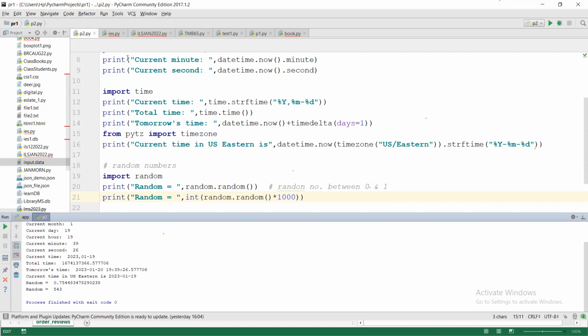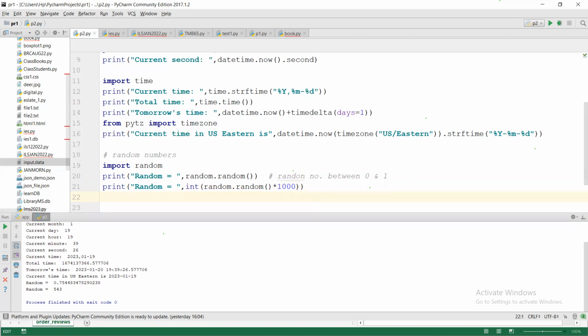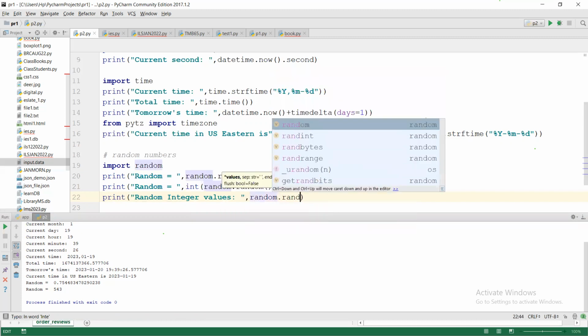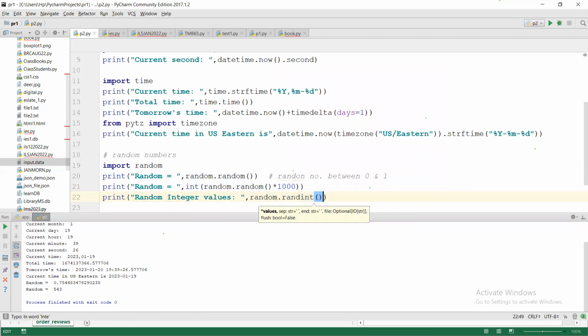There's another way to do it. Random has another function called random integer values. If you want a random number between 500 and 9,000, both inclusive, you say randint 500 comma 9,000.